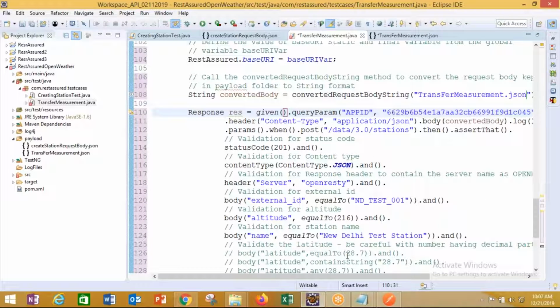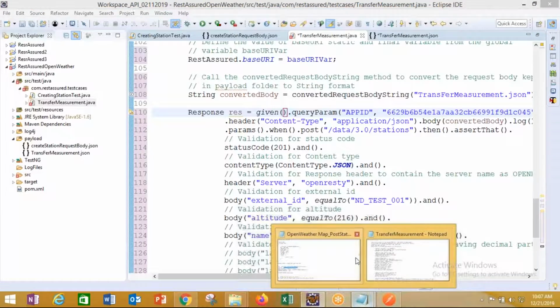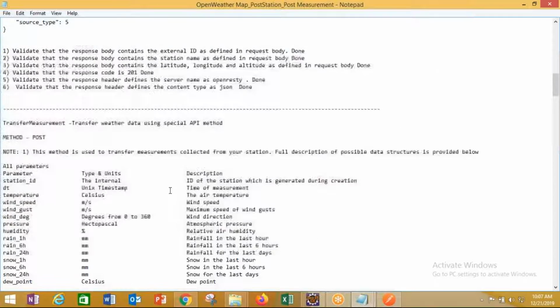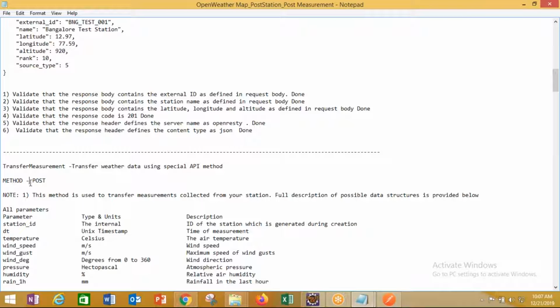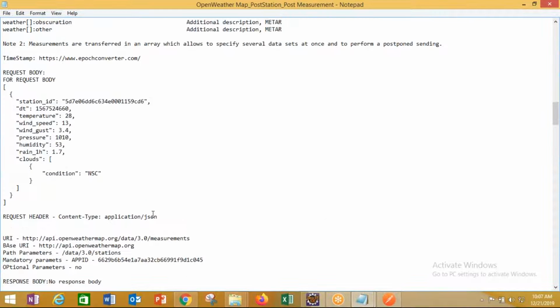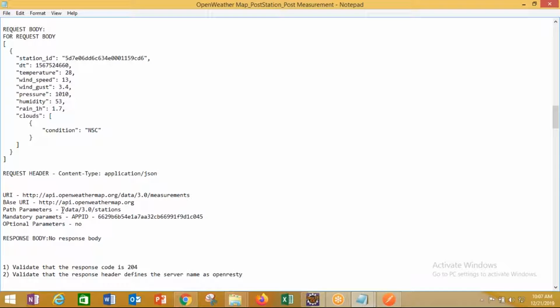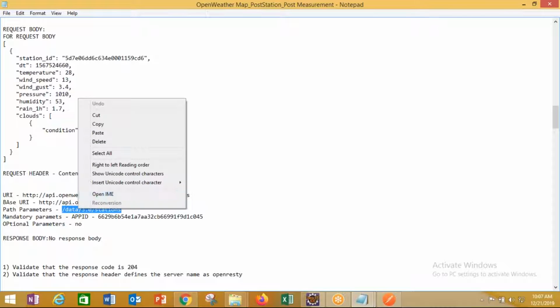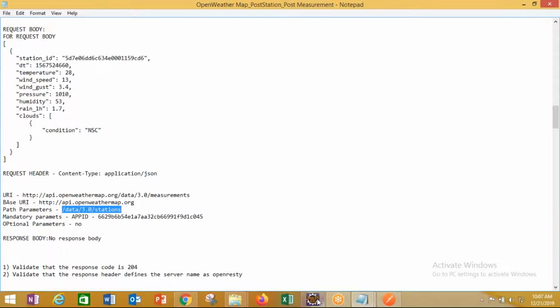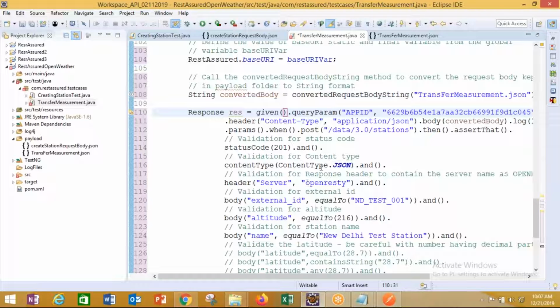As far as this documentation is concerned, if you look at this, the POST method has to be used, and you have to give the path parameters. So I'll call this part of the path parameter. Path parameter is defined in the after and when. This is the path parameters. I'll paste this out here.